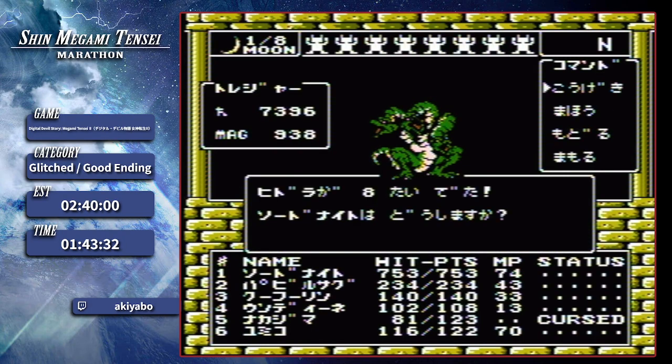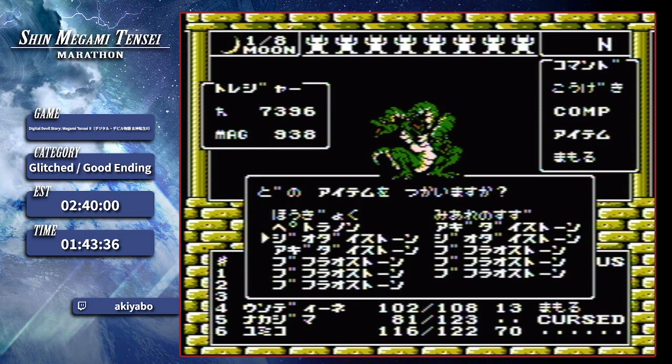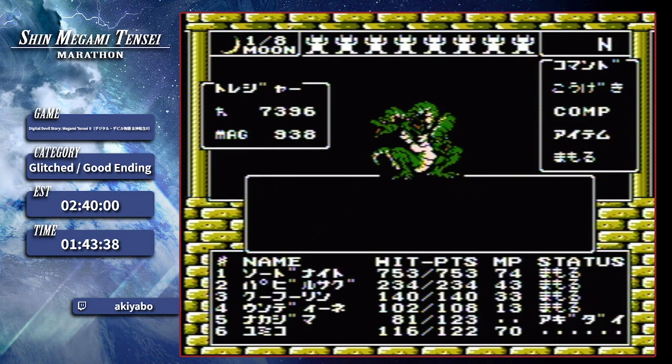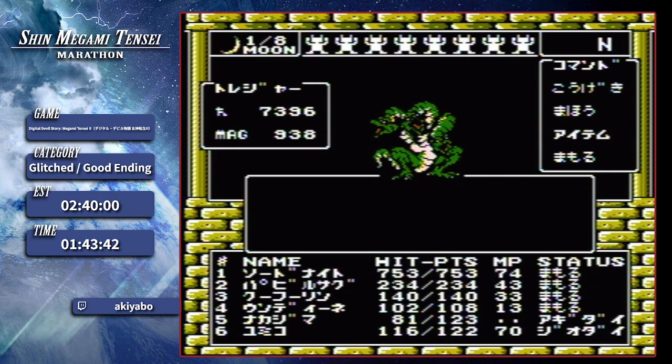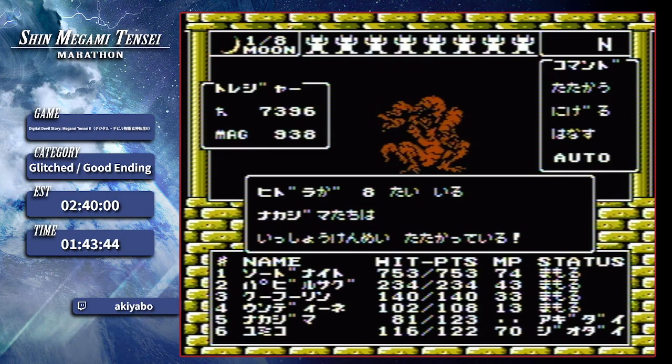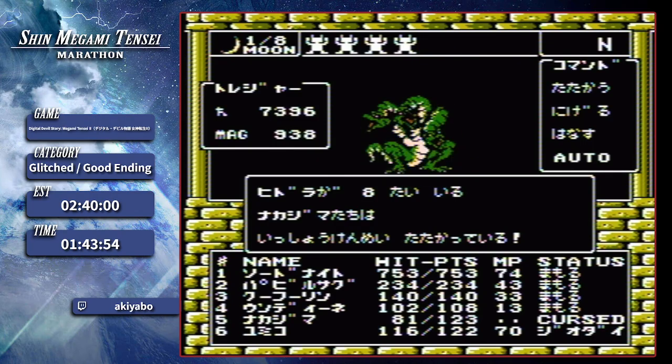Aha, the Hydras. I knew it. So here we just fight 8 Hydras. That's just the boss fight of this dungeon, so they will die very quickly. We use Agidai and Zeodai, and they die. Hydras are really not strong compared to most other demons at this point of the game.